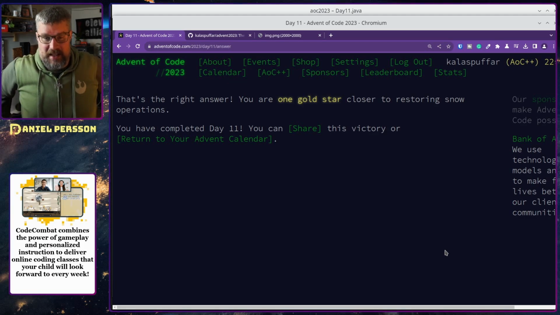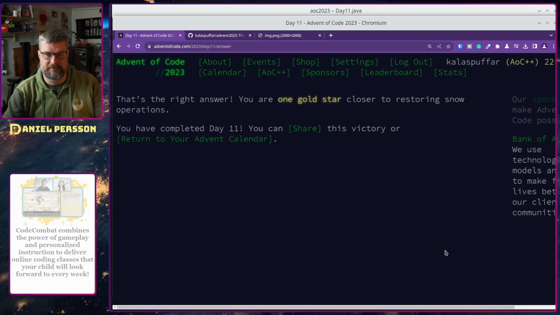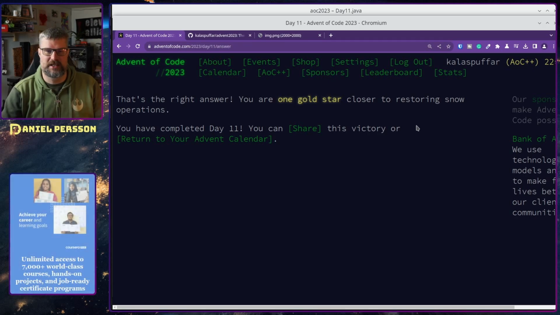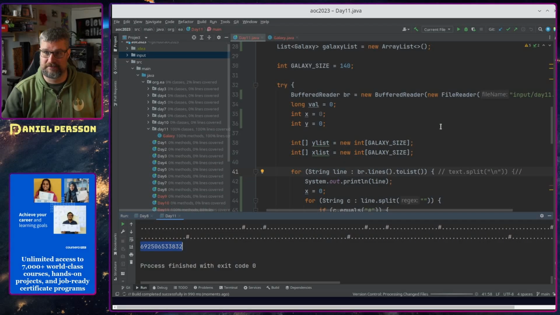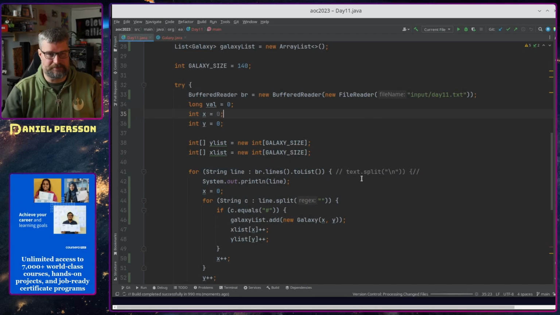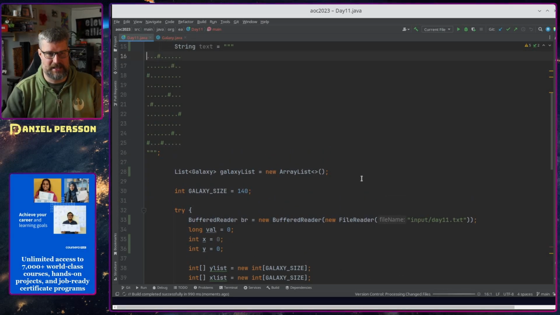So the hard part there was pretty much that if you expand it and add these many, you just need to decrease by 1. So instead of adding 1,000,000, you need to add 999,999. So let's look at the code. In today's example, we had a galaxy, which had hash marks for galaxies.